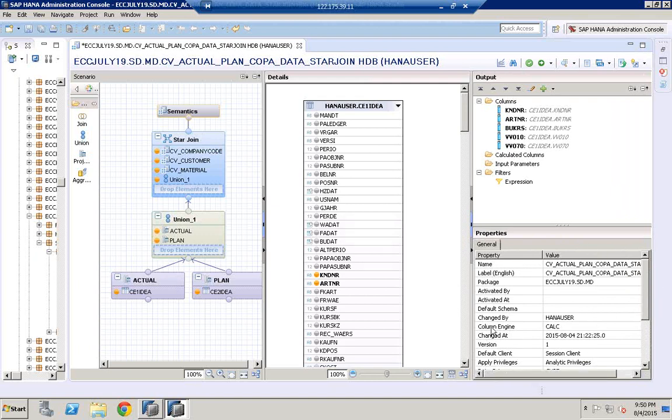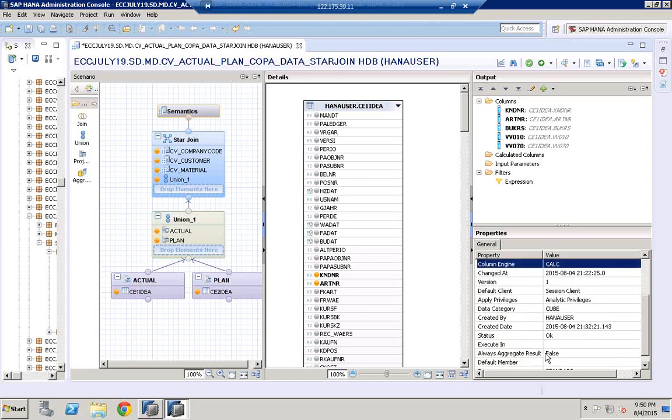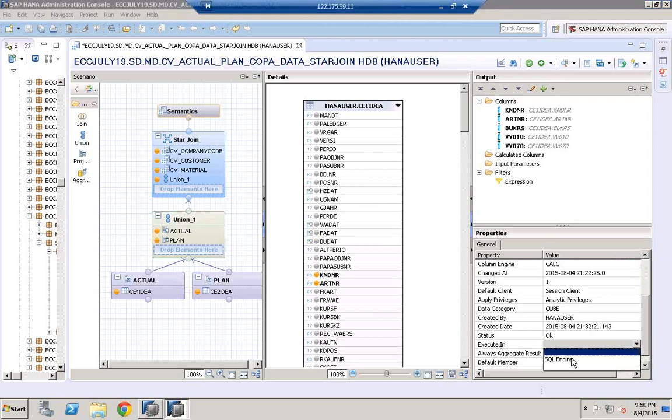Here we see the column engine. The column engine is the calculation engine. If you come to the bottom, you also have execute in. There is a different engine over here, which is the SQL engine.